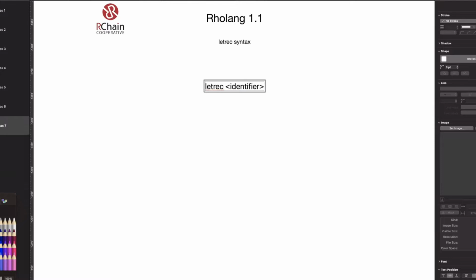And then you want an args list, so arg, and you can have zero or more of them. So I'll put a star here. And then equals, and then you can put whatever process you wanted here.